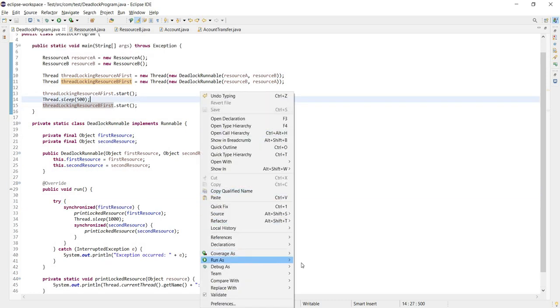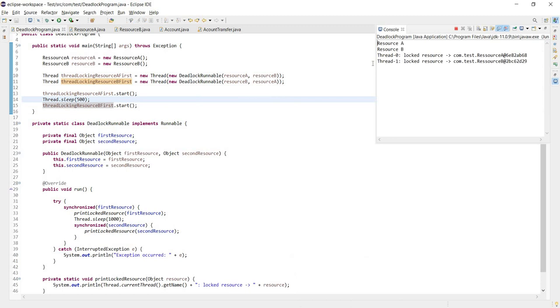Let's run this code and see what it's doing. Here are resource A and resource B, and here is thread 0. It's trying to lock the first resource, resource A, and the second thread locked resource B. So now it is a deadlock situation.